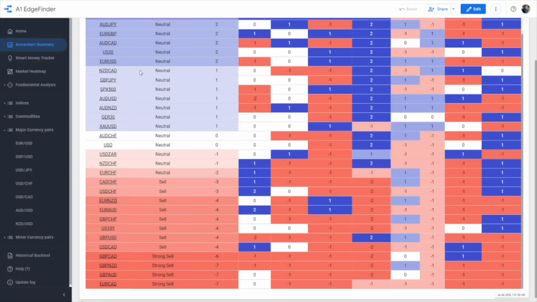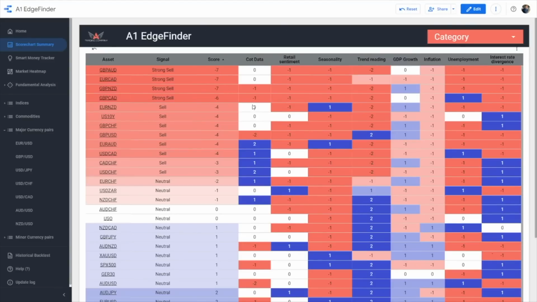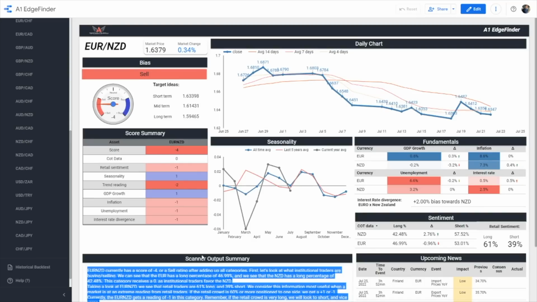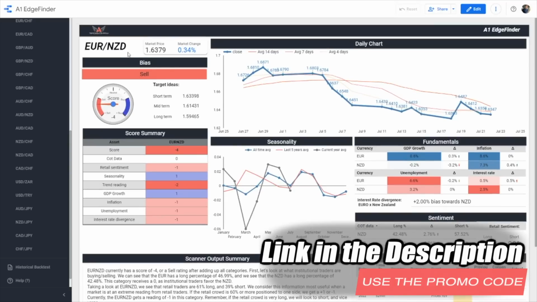Okay, next up, I want to show you guys a little bit of the data behind this. If we take a look at the market scanner, on our score sheet, if we sort by highest rated sells, you can see a lot of euro pairs here. And that's what I've been watching, specifically Euro NZD. On the open of this week, I chose to sell it, and here's a little bit of the reasoning why. On the screen is the data that we've done for the Euro NZD.